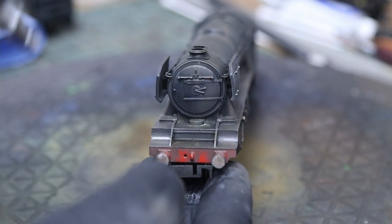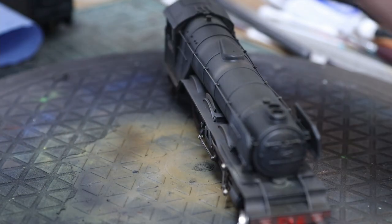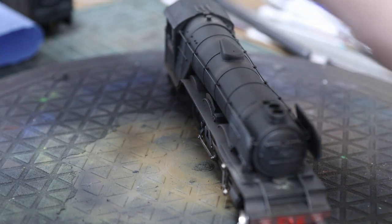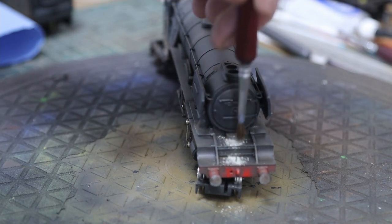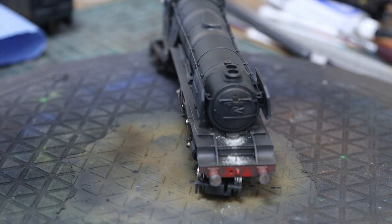And you can see that white has disappeared. There's a little blob there. So we'll add some more into that in a little bit. There we go. And then we can re-varnish over that, and we'll get a little bit more to stay this time. That simulates ash or something maybe on the front there.